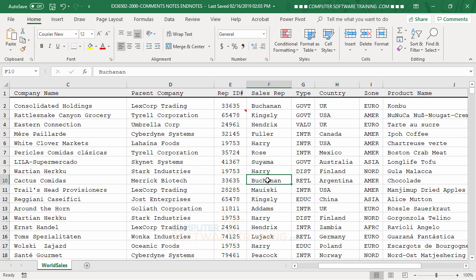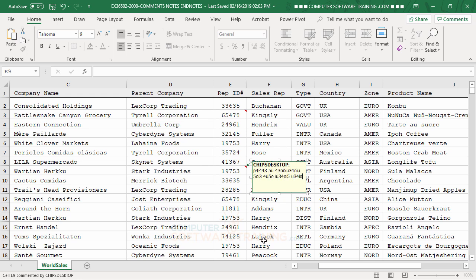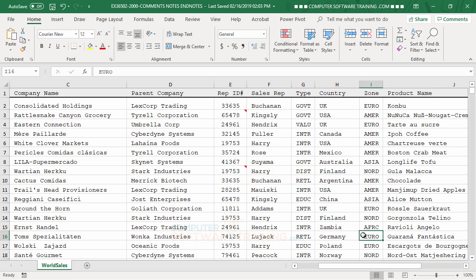Now the other thing you can do, in addition to this, is make the notes that you've put in show up at the end of the report that you print out. So as I was saying before, if this were to print out, let's say in 2 pages, the third page would then have all these notes. So let me just do one more note here real quick. I'll go to this one right here, right-click it, say new note, and put something in there. All right, click away from it. There we go. Now, how do we make it print out?